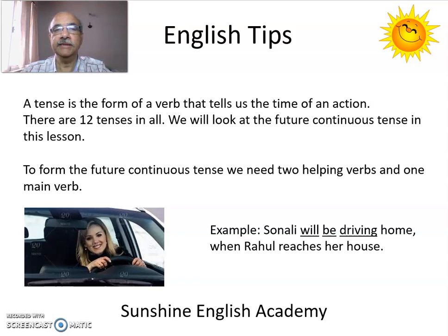In the future tenses, we use the helping verb will. And since will is the helping verb, the verb that follows will is in the V0 form. Remember, will is a modal. So the verbs that come after modals are in the V0 or the base form. So be here is the V0 or base form of the verb.